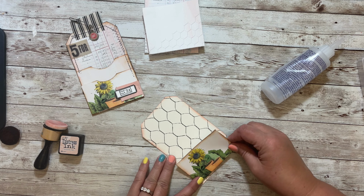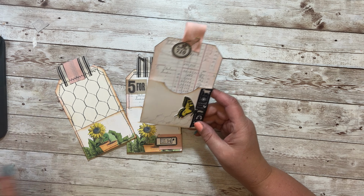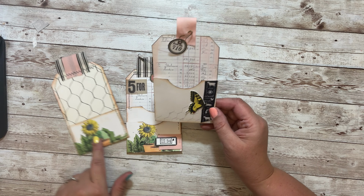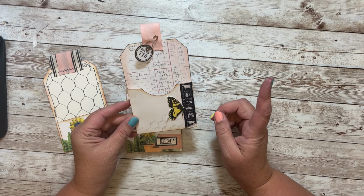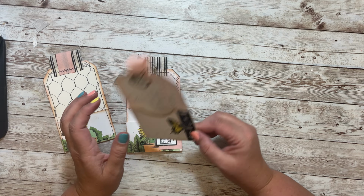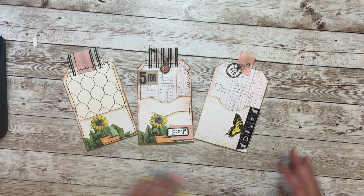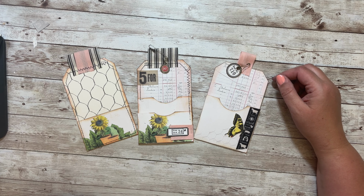All right, I went back and I did some sewing around this one. I like how the layered fabrics look, ribbon. And then I went and made this one and I found at Dollar Tree, oh, probably last spring or before, I don't remember. Anyway, they had this farmhouse ribbon that I picked up, thought it was perfect. And then I wanted a little splash of yellow on this tag, so I found from my rainbow kit, the ephemera, there's this little butterfly that I thought was perfect. And then I just added from the label a little dangle. So now I have three different pockets that I can use in my journal when it's ready to go.